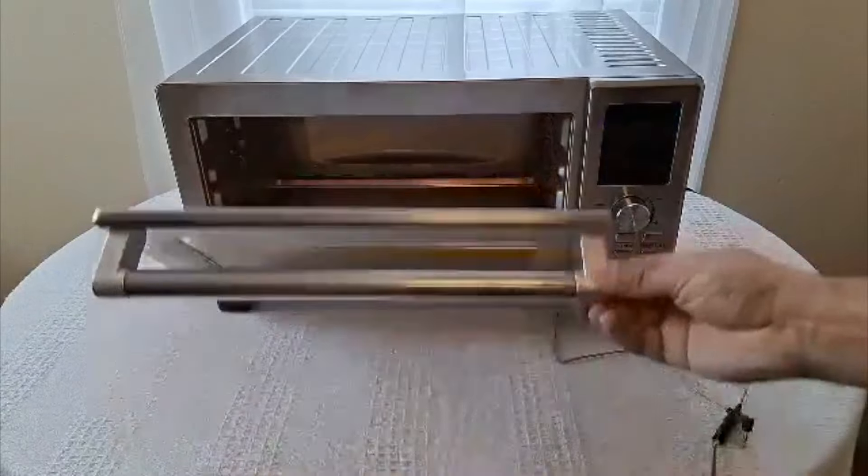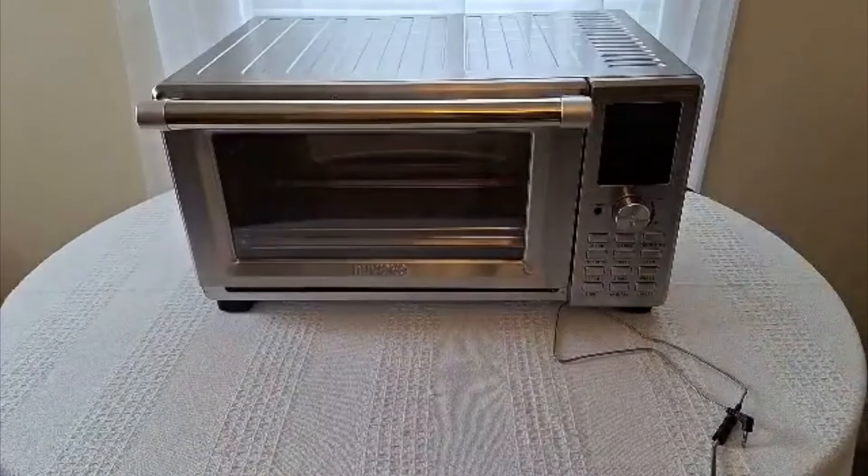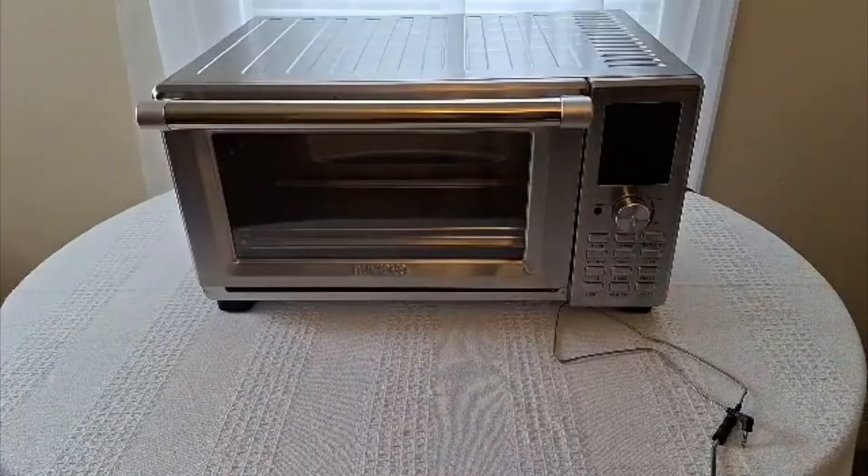It's easy to clean. The temperature on this thing goes all the way up to 500 degrees, and it's got like a dozen settings, even though most of the time you'll realistically be using like only one or two of them. What's also really cool is that the whole unit is so compact that when you're not using it, it's simple to put away in a corner somewhere without taking up too much space in the kitchen.